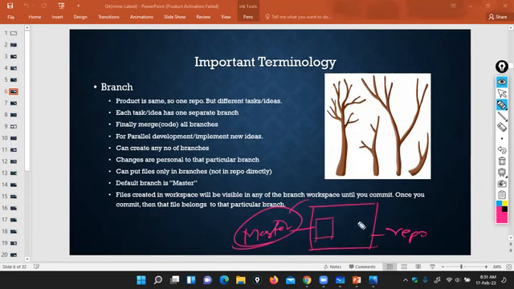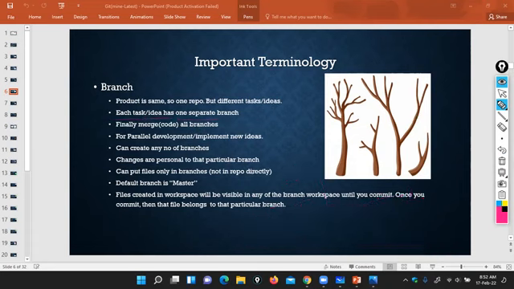Along with this default branch, you can create multiple branches. For example, this is another branch. This is one more branch. Branch means it is just one folder. By default, one folder is available. You can create multiple folders. Nothing more than that. Each task or each idea has one separate branch. So here, you can write the logic for the credit cards section. In this branch, you can write logic for the debit cards section. In this branch, you can write logic for loans. Okay, different ideas. That is the reason, different branches.